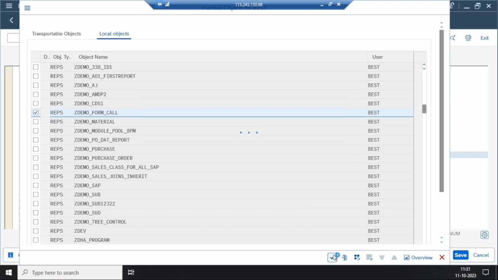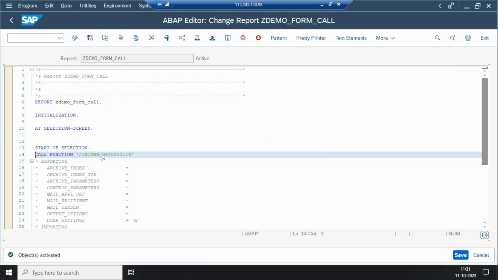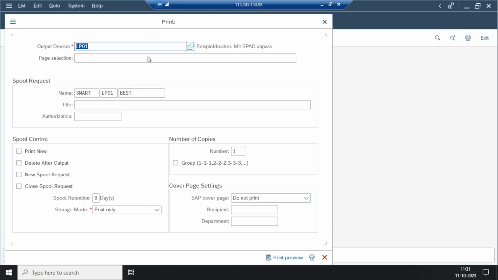But when you transport this program to the test system, it's not going to work, because the function module name generated for that smart form in the test system will be different. It will just use some sequence number. Now execute the program. Same, right? It is generating the smart form output when I executed the program. This is how we can call the smart form in the programs.